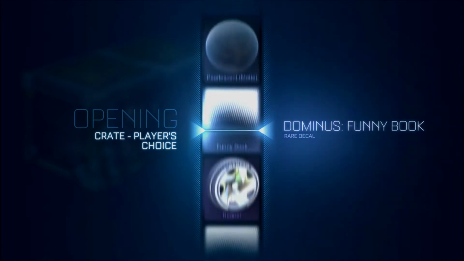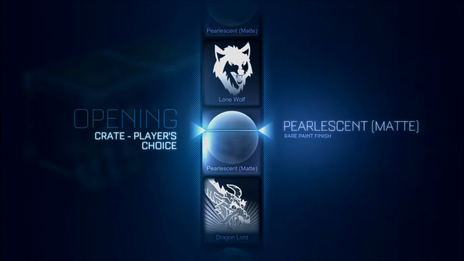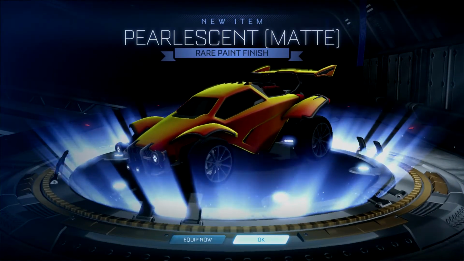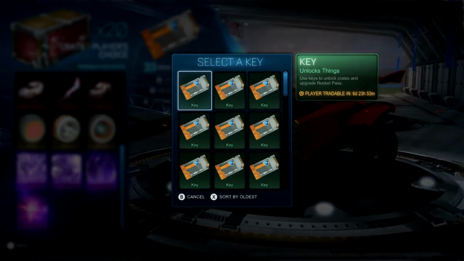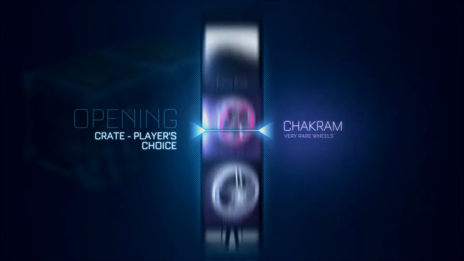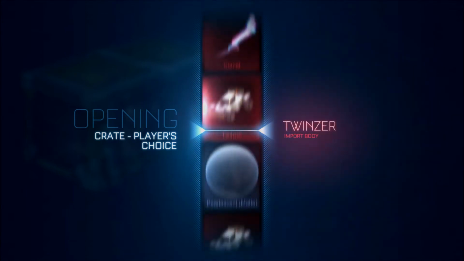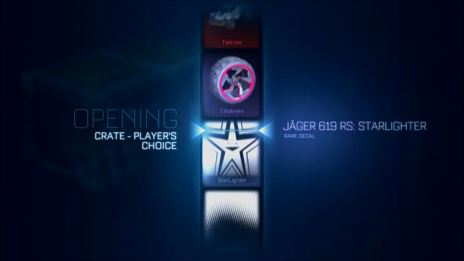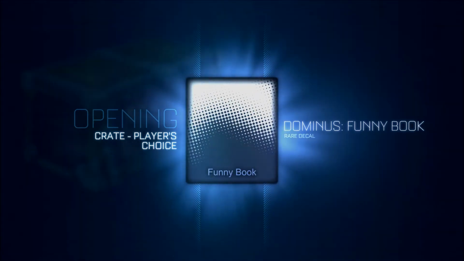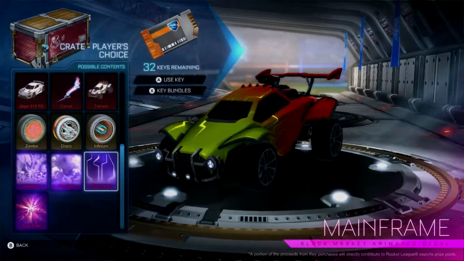I would love some Zombas. Never had painted Zombas on the Switch. How about some painted Zombas? There's another pearlescent. Okay. I've never had painted Dracos or painted Zombas on the Switch. I'm hoping that I can turn that around in this crate opening. I'm not even asking for the good paints, the whites, the crimsons, the purples. I'm just saying, how about a painted one? I will take any paint for any Draco or any Zomba. Boom, certified funny book.